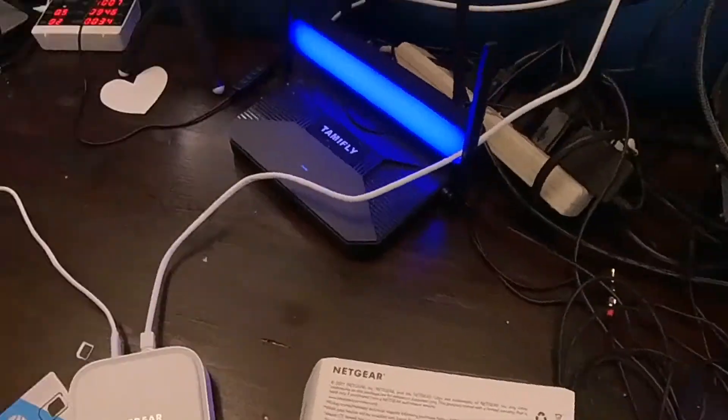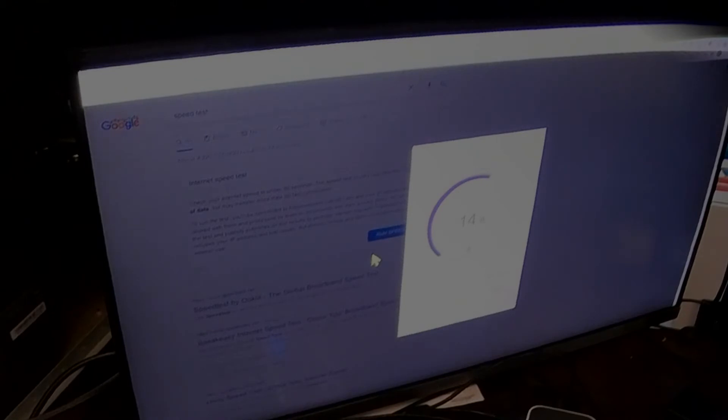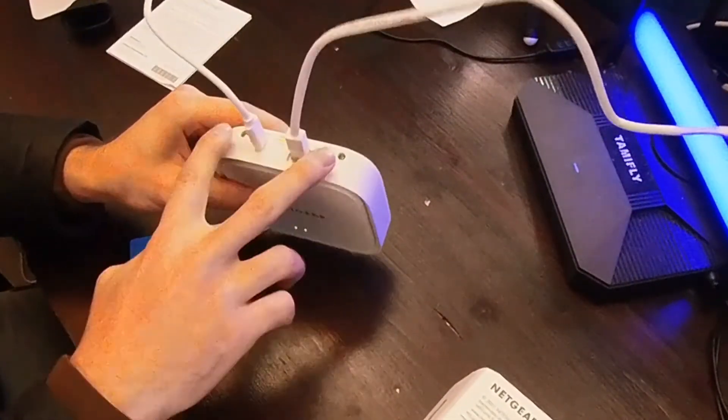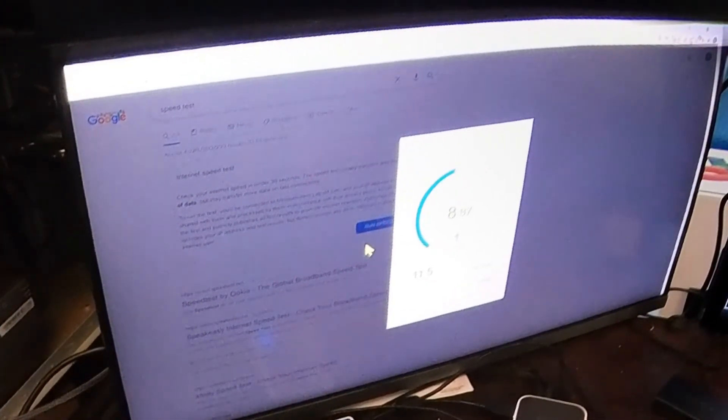That's it — now we can come over and do a speed test. This location it's in right now is not super awesome. On 4G LTE I've gotten it up to 40 megabits per second. I think this location just kind of sucks. Hopefully out on the property I'll be able to find a better location; if not, I may have to get an external antenna that'll plug into these two ports here. This 10-11 Mbps is pretty awful — I had it up to 20 a little bit earlier, but whatever.